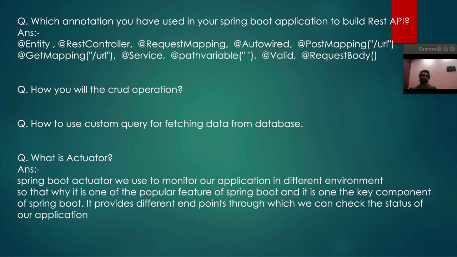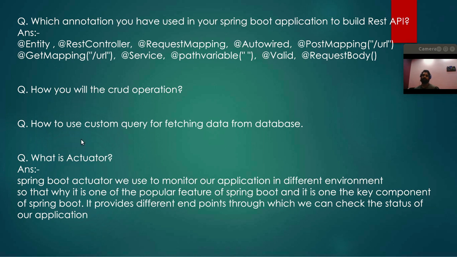In this you can use JPQL also. Custom queries are the queries you can write in your repository class. For that you have to use the @Query annotation, and with the @Query annotation you have to write your SQL query. Let's say you want to fetch the data: select star from the table name where the ID equals this or anything, right? So you can simply write the SQL queries in your repository method also. For that you have to use the @Query annotation. So with that you can do it, right?